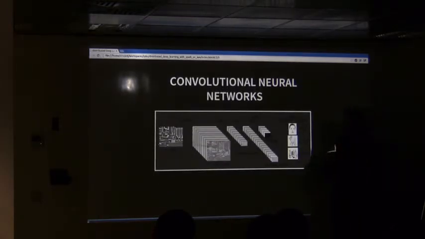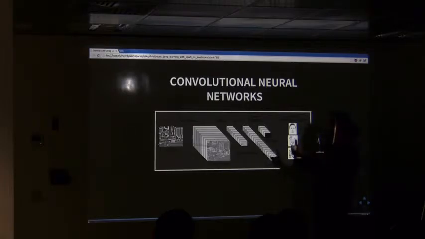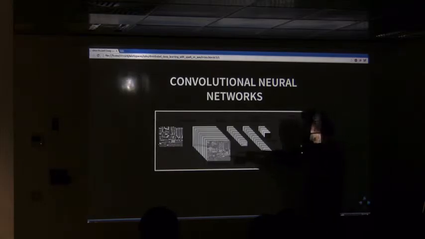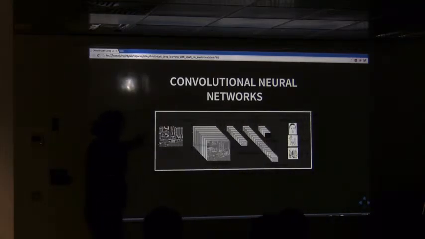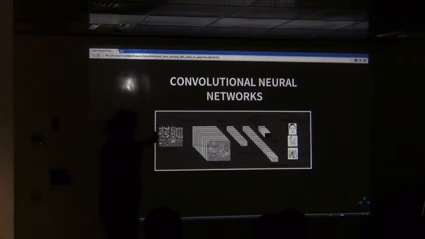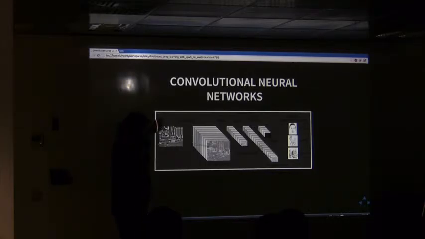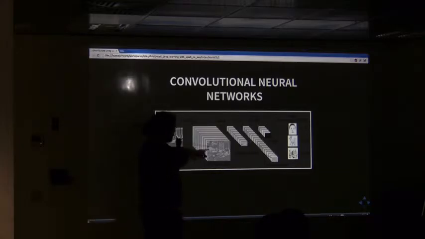And then we have some kind of neural network called convolutional neural networks. I don't know if you can see, maybe not very well, but basically we have an input image, and from this image we take little bits of every part of the image, and we build a feature map.